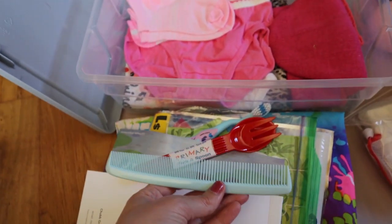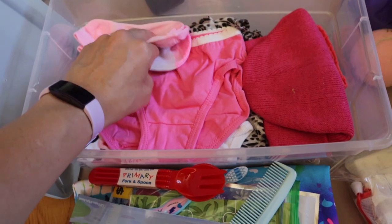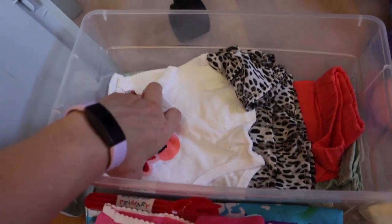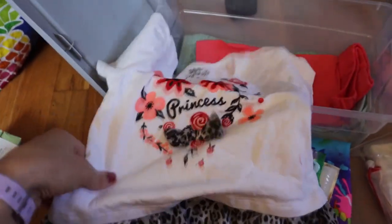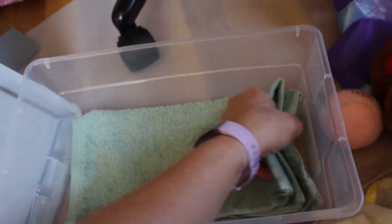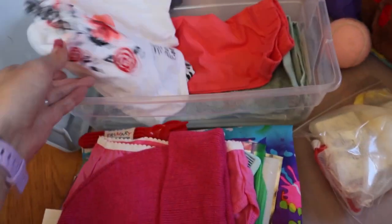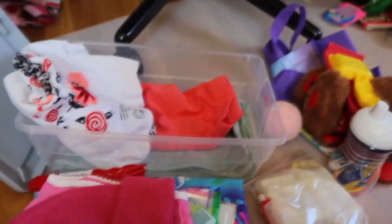There's a fork and spoon — I do try to put those in my boxes. A little comb; the younger kids don't really need hair brushes because they don't have that much hair yet. There are two pairs of little socks and one pair of underwear. There's a little hat and a little outfit — it's a 4T dress I got on a good sale, it comes with little shorts and bloomers. And we've got a washcloth as always. The things I'm still missing are a second toothbrush, possibly a second pair of underwear, and I need to add the first aid kit.